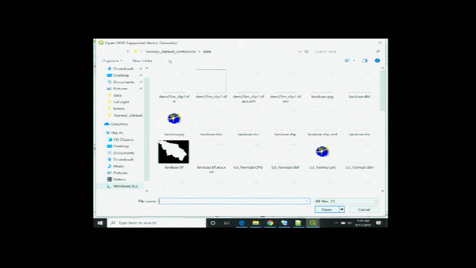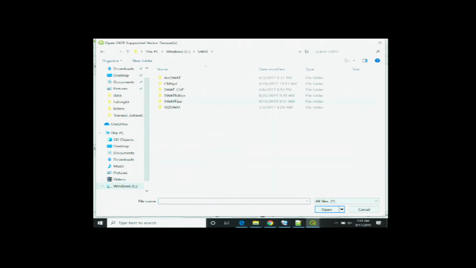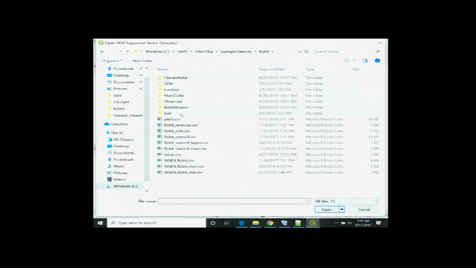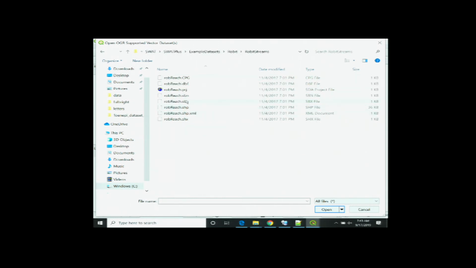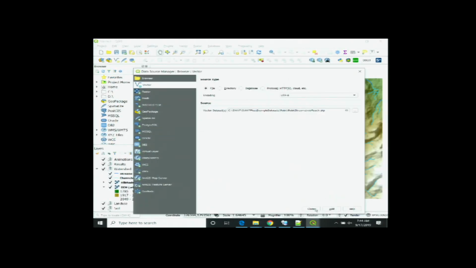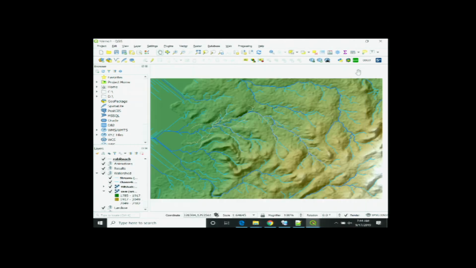I'm going to go to my data set, SWAT. You don't have to do it, I'm just trying to show you what the difference is. Example data set, streams. So here is the shapefile. SHP is the shapefile. Click open, add, then close.